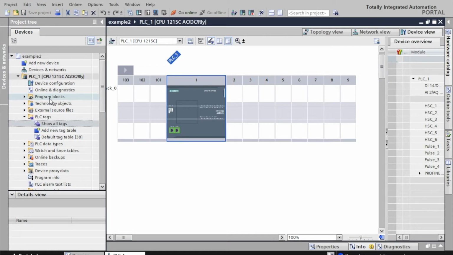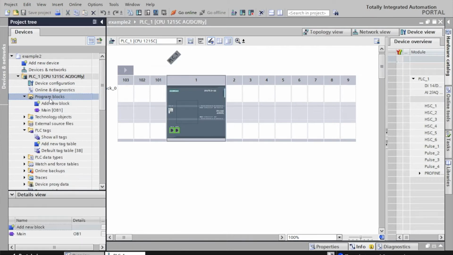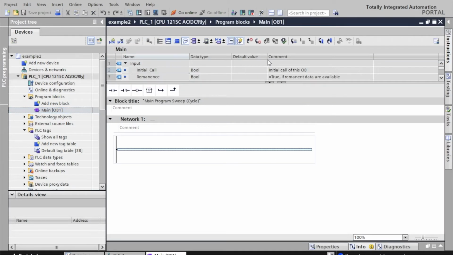Now we're going to create a ladder. Go to program block, main OB. By pressing start push button, pump will turn on, provided that the liquid level inside the tank is on the low level. So first we go to start here, insert the contact here.